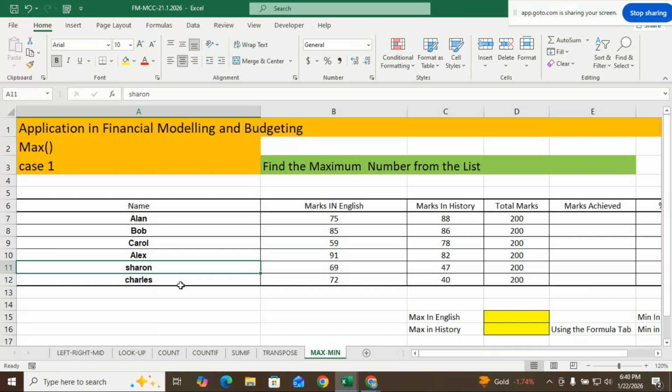Just right click and delete that last name column, and then change the last three names into Alex, Sharon, and Charles. So the names as you wish. Changes?